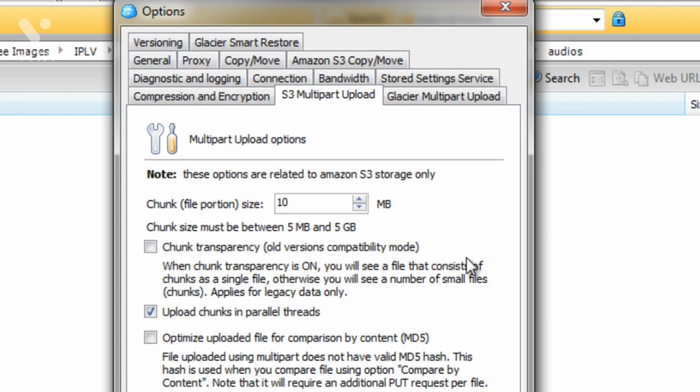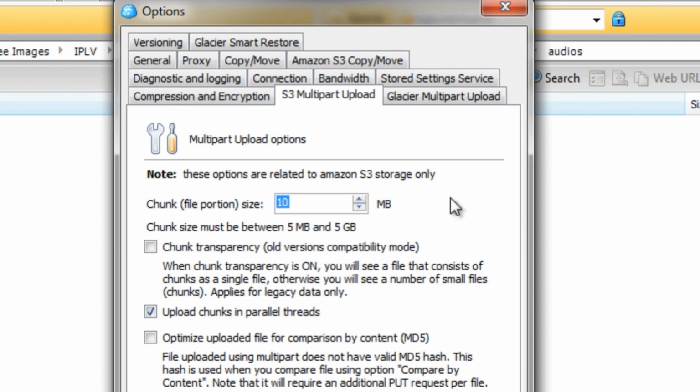But what's nice about Cloudberry Explorer, and I know S3 Browser also does this, is that it uploads in chunks and parallel threads. So what that means is it's going to take that 200 megabyte file, let's say it's a zip file, split it up into chunks, let's say 10 different chunks, and then upload those chunks. By doing so, it's going to actually speed the process up.